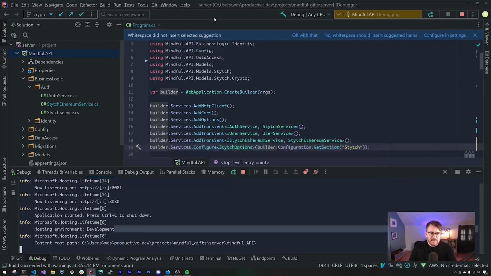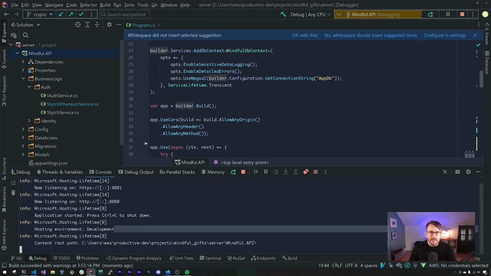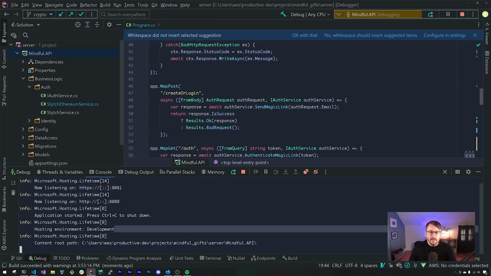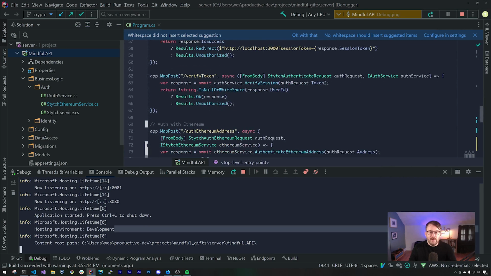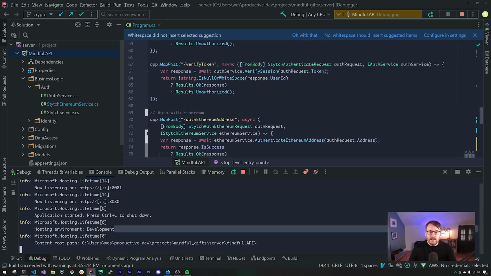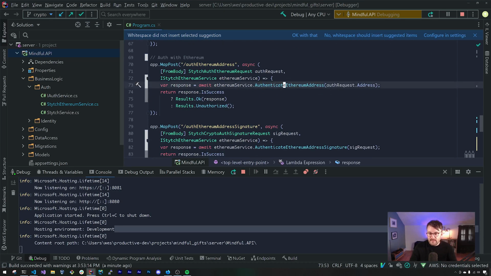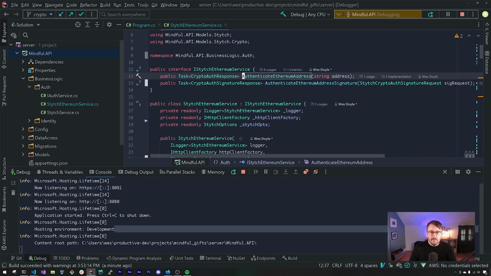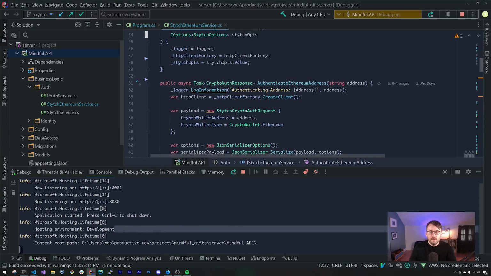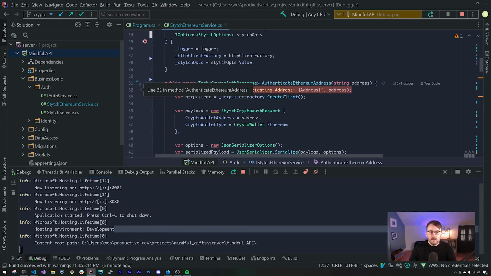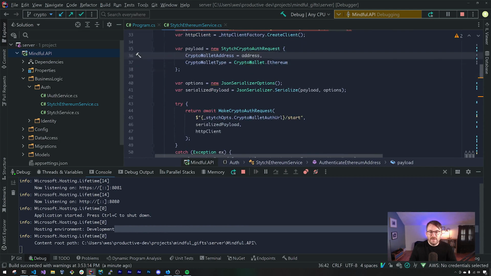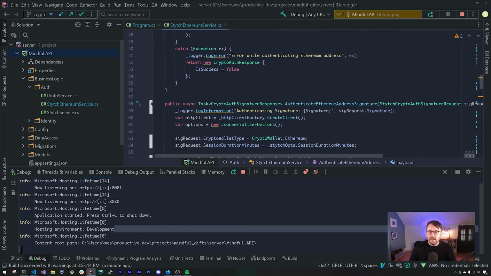And before we do this, maybe what I'll do is I'll set a breakpoint here in two of our service methods. So let's set a breakpoint in authenticate Ethereum address. And then I'm also going to set a breakpoint here in authenticate Ethereum address signature.